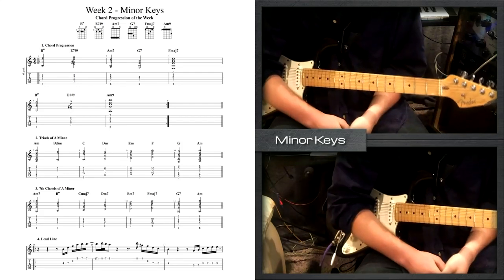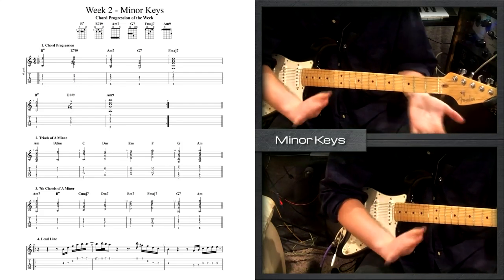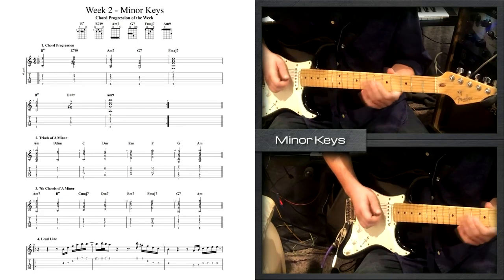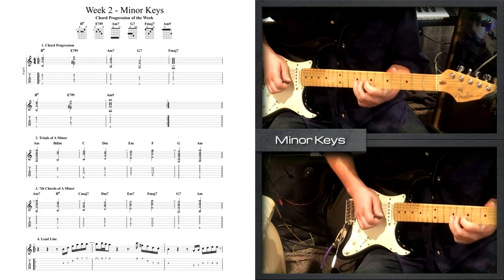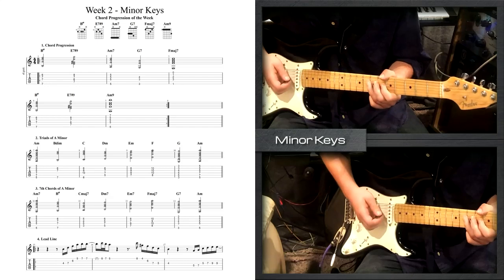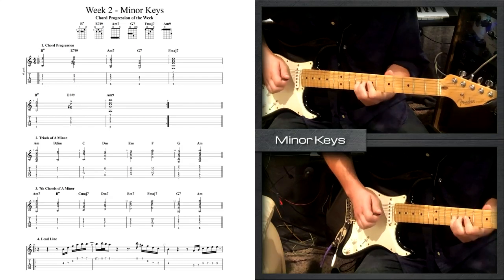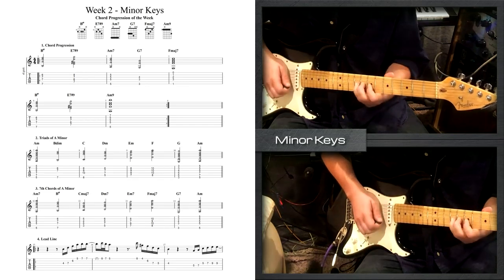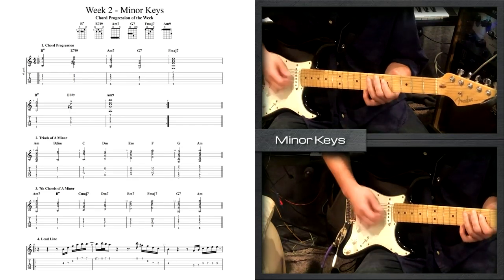Then I'm doing this little lick here. So now I'm just kind of keeping it simple, pentatonic, minor-y sounding. I'm doing 5th fret, 7th fret on my D string. Then I'm doing 5, 7, and slide to 9, and kind of just re-sliding again.